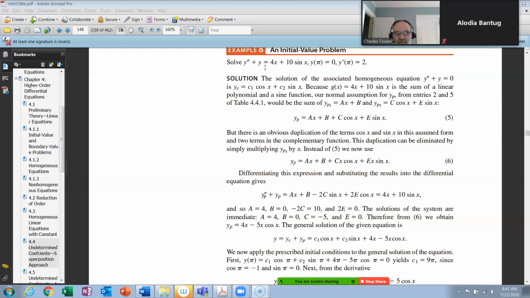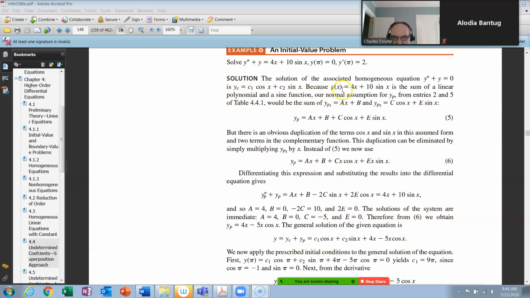Well, of course, m squared plus 1 is equal to 0 is going to give you m is equal to plus or minus i. Then if you go back to 4.3, and when you have that as one of your conditions, that was their case 3, then that comes out to be an e to the alpha x. But since the alpha here was 0, that doesn't enter the picture here. Times C1, there's your first arbitrary coefficient, cosine beta x, the beta was 1. So cosine x plus C2 sine x. So there's your complementary solution for the homogeneous part.